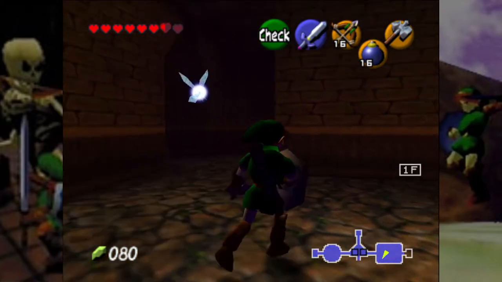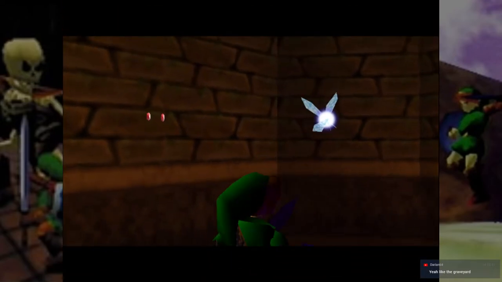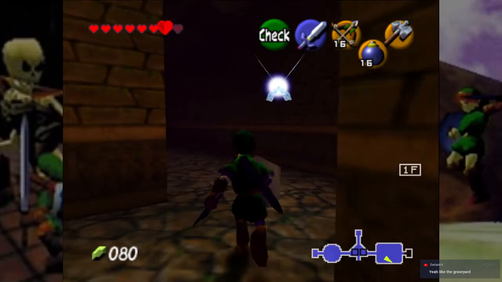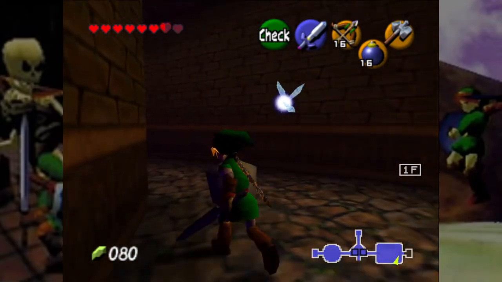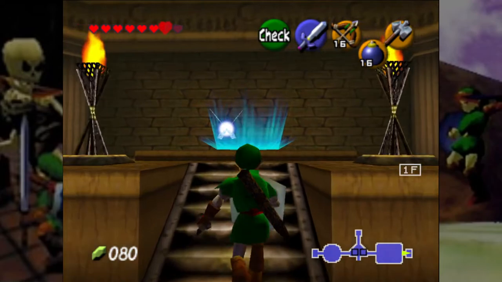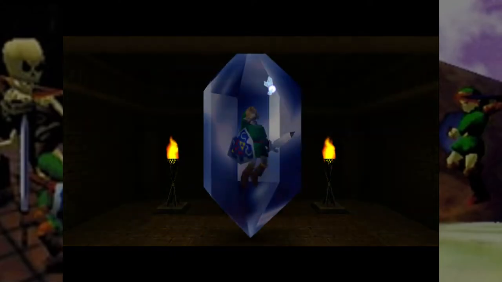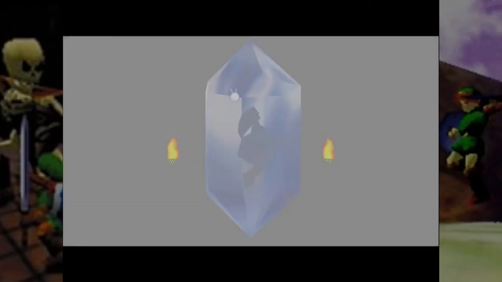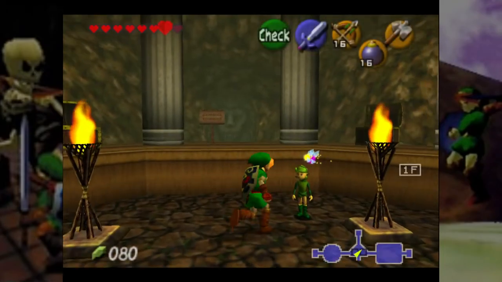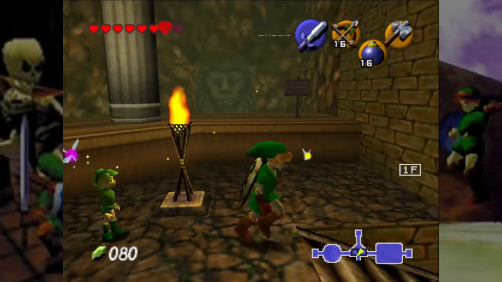Come on, come through your stupid wall. At least Adult Link has some range to his sword. It really did feel like the broken stick was longer than the Kokiri sword in this. What say you, Saria? Are you impressed? She didn't care. She never cared.